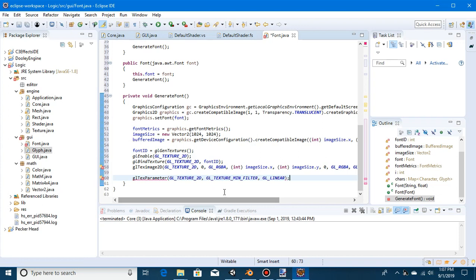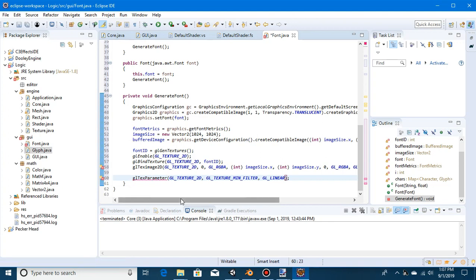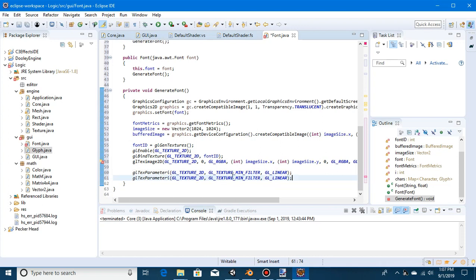All right, we're going to be using GL linear. Oh, because I forgot an I there. So we'll copy that, paste another one below, and we're going to change this to mag, just like we did before.